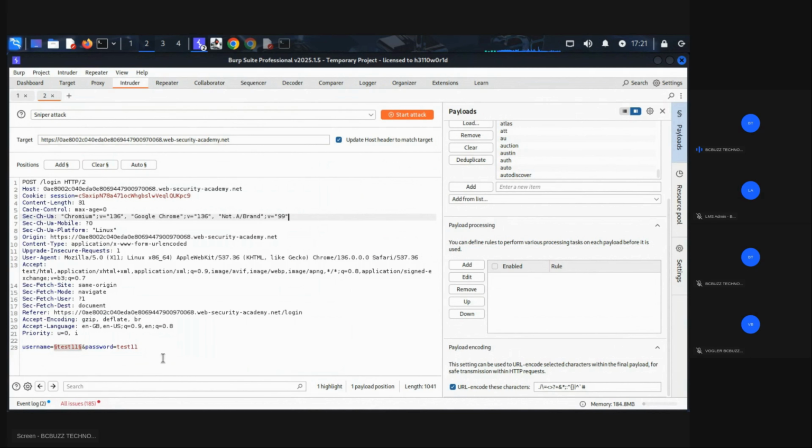That password we are going to add here instead of username.